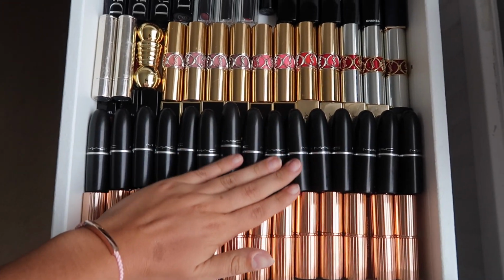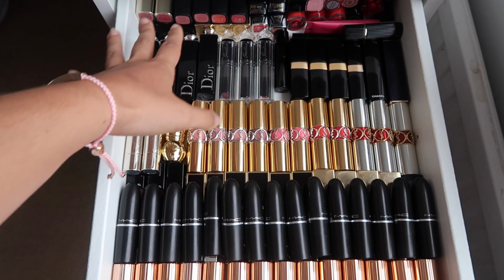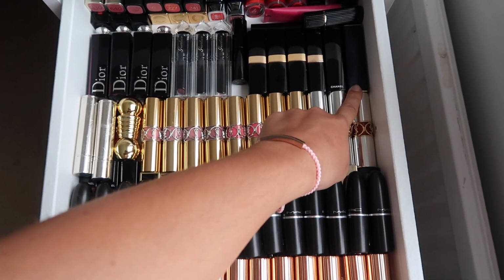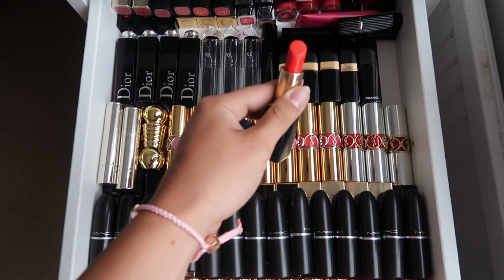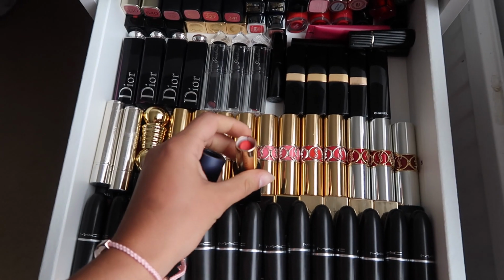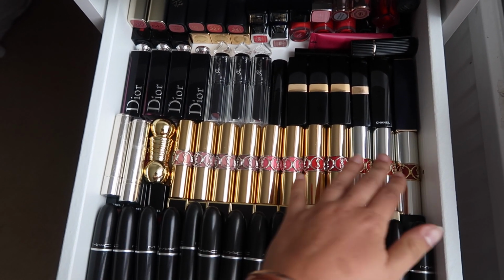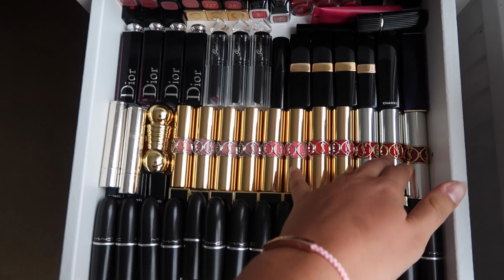So this is how all of my lipsticks sit. We've got drugstore ones right at the back here, and then we've got Dior ones here, Guerlain ones here, Chanel lipsticks over here. There's one Estee Lauder one which I refuse to get rid of because it's amazing. I'm actually going to show you. It's called Restless. It's amazing. I'm going to struggle to get this done back up now. And then we have my YSL lipsticks. We've got the Rouge Volupte Shines, and I can't remember what these ones are called. I'm having a mind blank, but these are really nice.